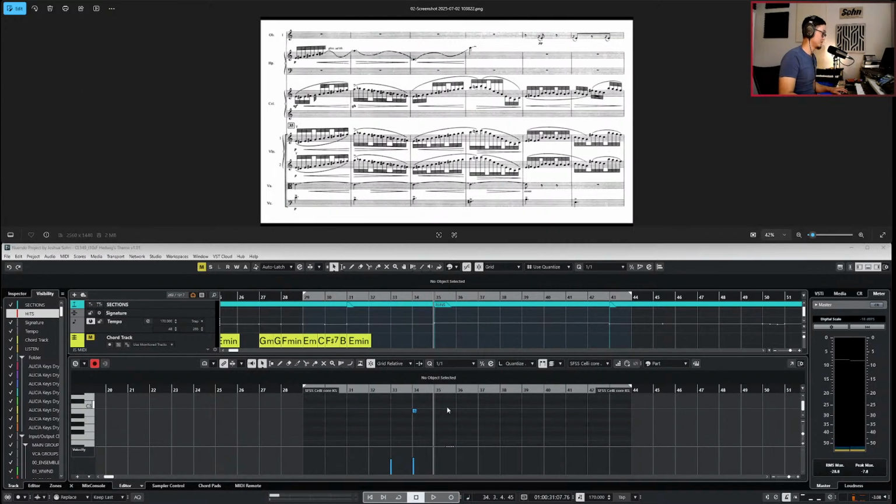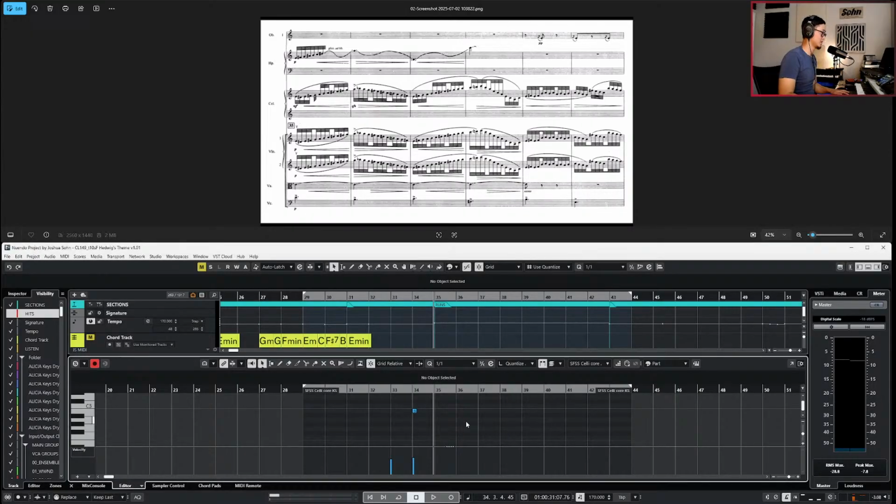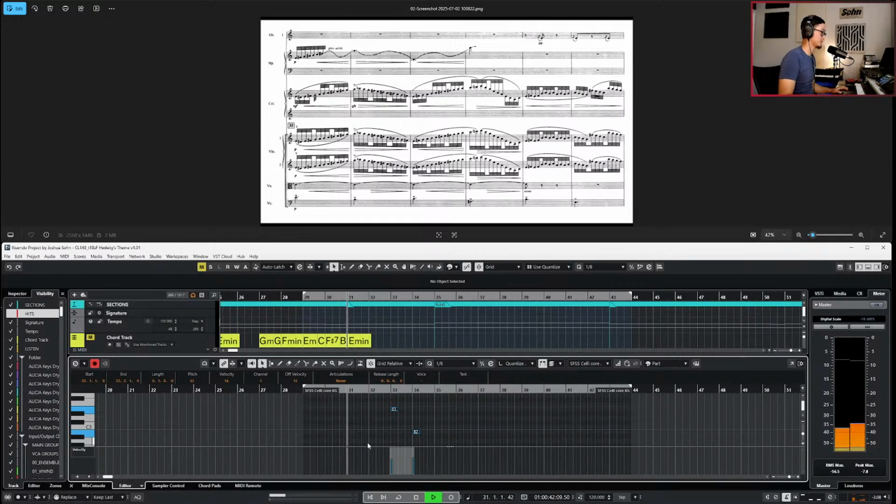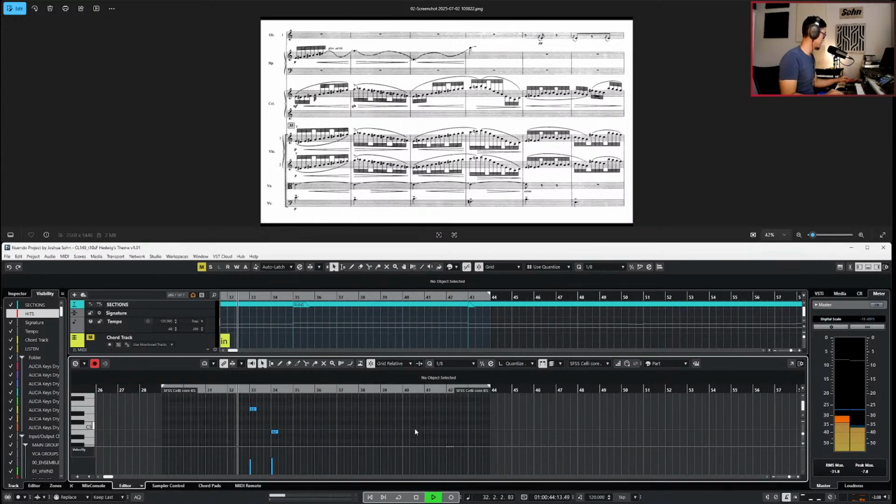I should be able to do this a little faster. You know what I'll do is I'm going to slow it down to a little bit more manageable tempo for myself. Okay, good, good, good.